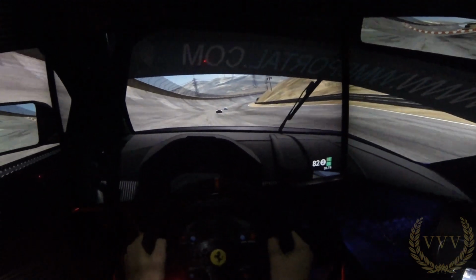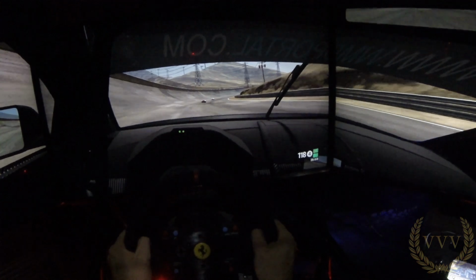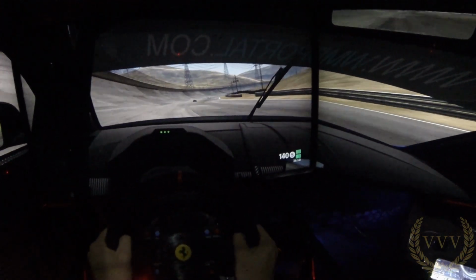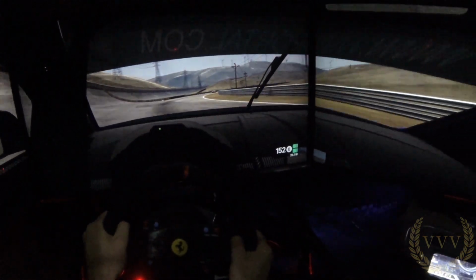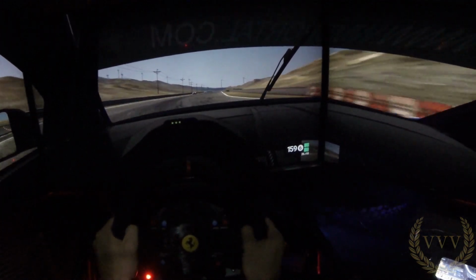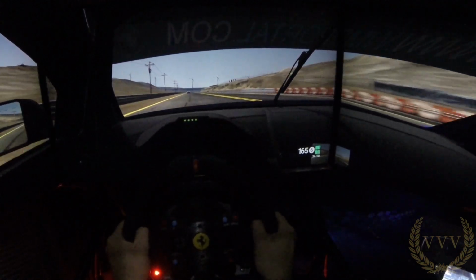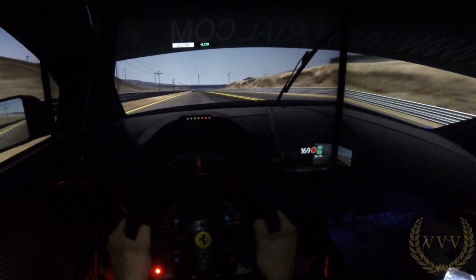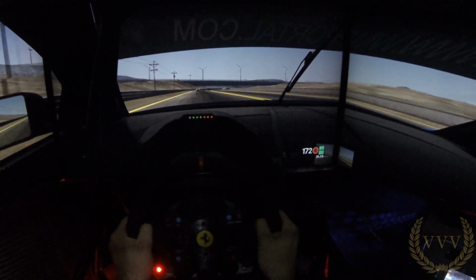I want to carry more speed, but the car really was understeering a bit for me on the exit there. So progressive on the power, and not really making any inroads. No trouble from cars behind me at this stage. I do look forward to, obviously there's lots of additions on the way, the esports stuff's been announced, constant improvements and bug fixes are still going on with it, so it's still coming together, and I'm just looking forward to how it's developed. I'm still enjoying the racing immensely.